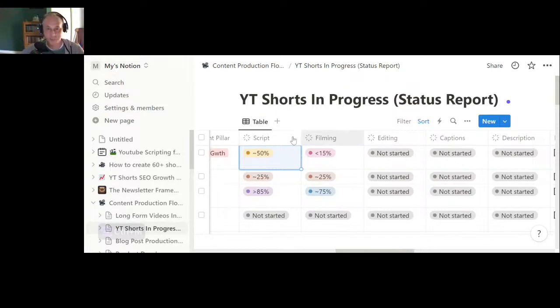And so for scripting, we talked a little about hooks, but you need to think about the script as a whole too, to retain your viewers' attention. So scripting or the hook is the first part. The first few seconds. Did you deliver on the promise of the title? Now you've got the viewer's attention. How do you create a script that's compelling?